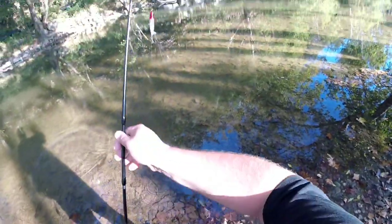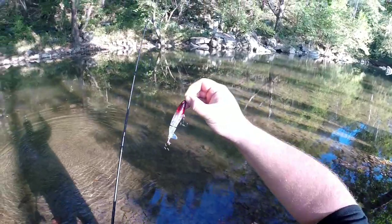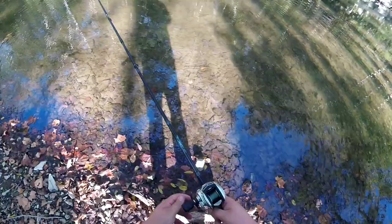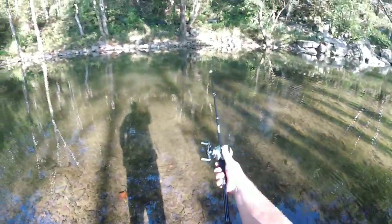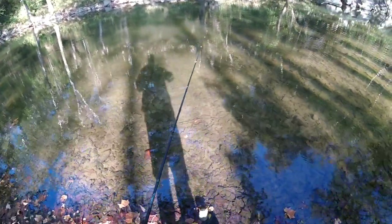He really wanted that lure, and I don't know what it is, but this color has done amazing for me out here on my river, neck of the woods, whatever you want to call it. Definitely loving that color. It's a clear body. I think it's called the Ghost, but it's got a red head on it. The fish just seem to not be able to resist it, guys.